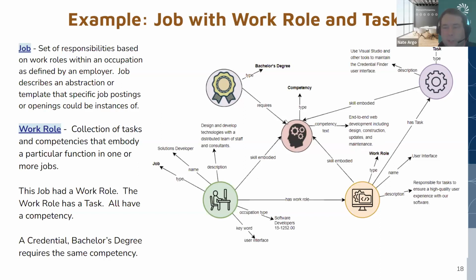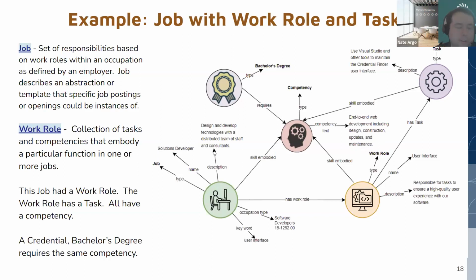It's also mentioned by the work role and by this job. So someone who has this set of competencies may be a good fit for doing these tasks, for performing these work roles, or for having this kind of job. Hey, before we go on, could you talk a little bit more about this little diagram here and how it is identifying, in this case, a specific job, a solutions developer?